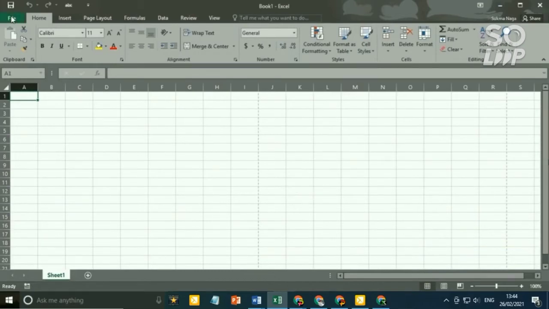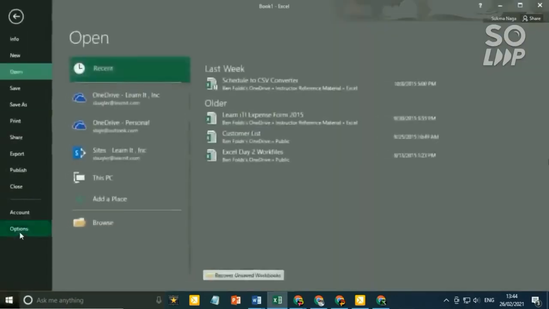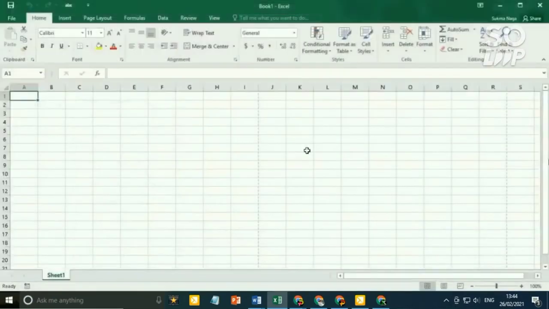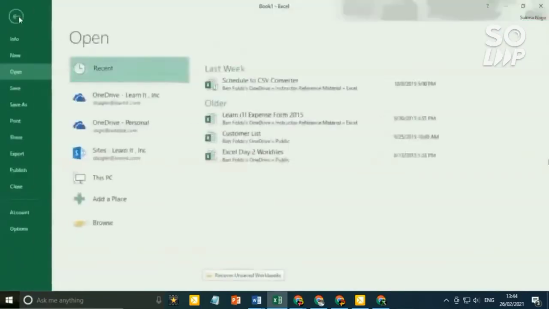Personally, I prefer the colorful theme, so I'm going to stick with that for the duration of this presentation, but do know that you have these options available. Go ahead and play around with those options here for just a moment, and let's join us back after the break.